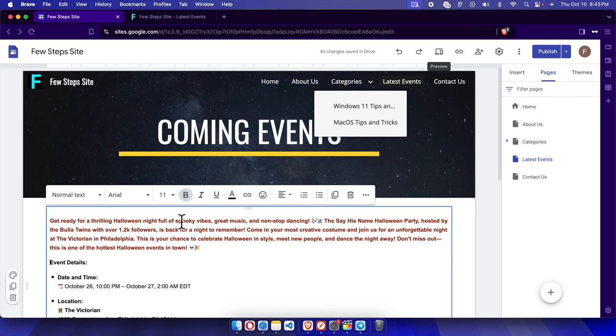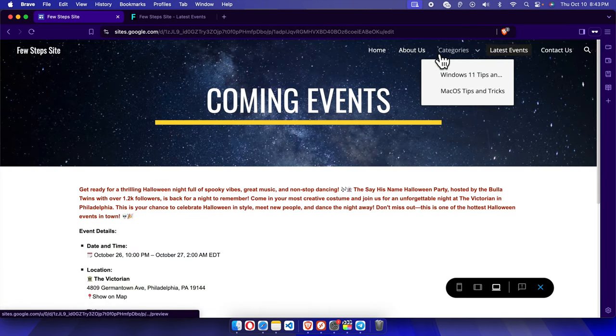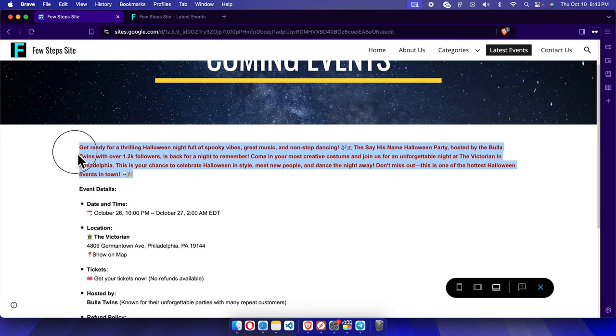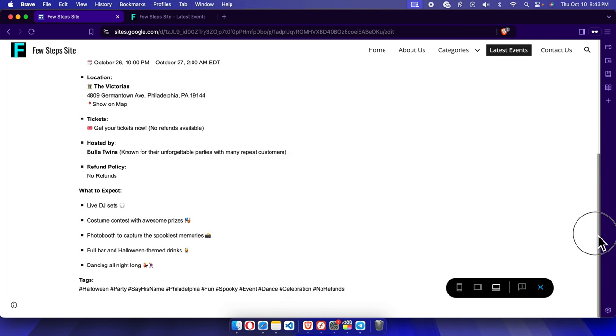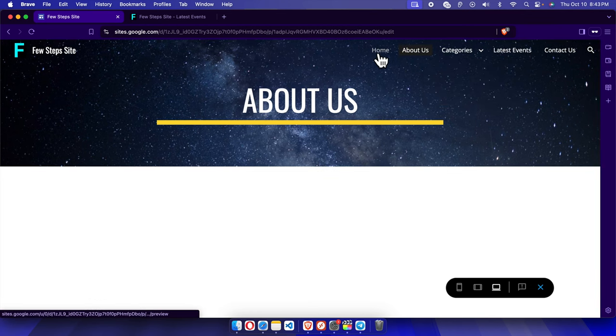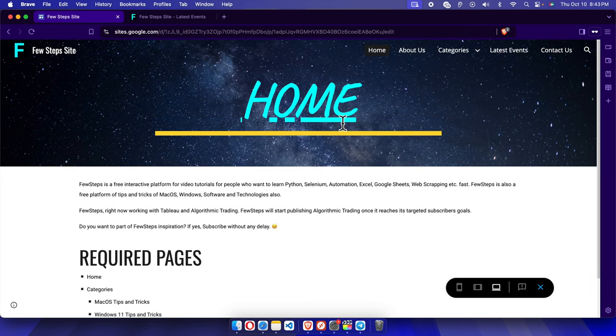To check this using preview, we just need to click here and then it will bring us to this top menu, a page basically. Here we can see that the text is dark red and bold also. If we scroll down we see the whole thing, and we can also navigate all other menus if we want, and everything will work like that. But the problem is, if you click home, it will do like this.